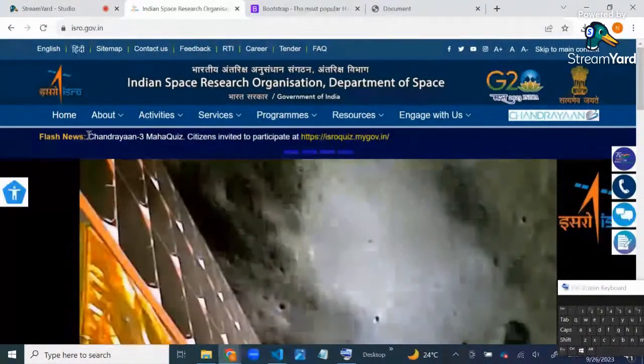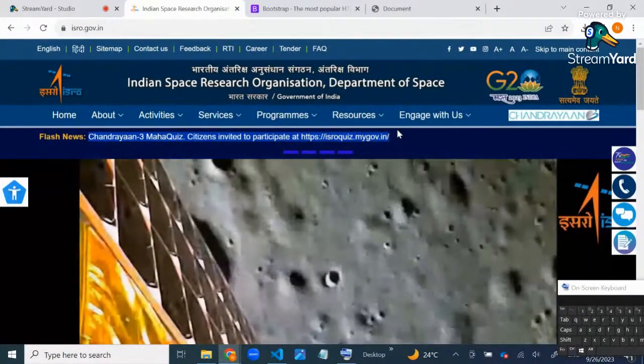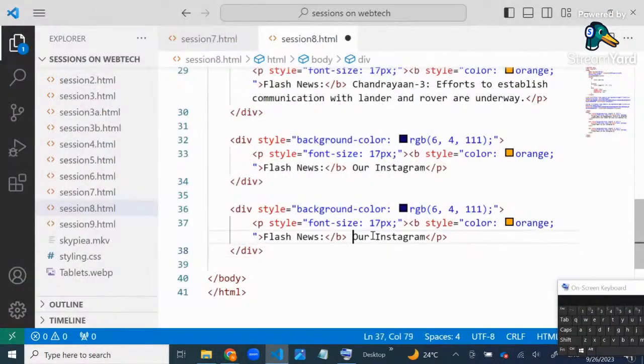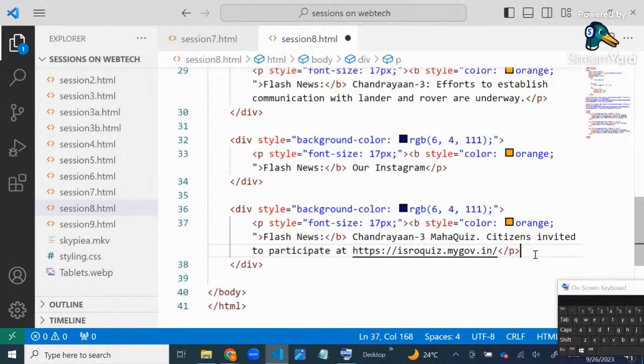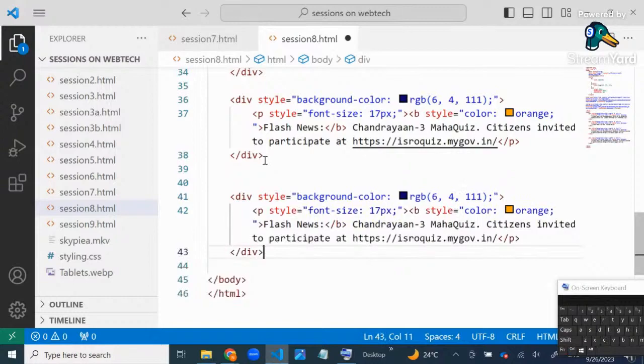This one, Chandrayaan 3 Maha Quiz, is at this website. So go to your code, replace the text of the paragraph with the copied one. Again, come down, copy this, come down. After this div, we will paste the last div.